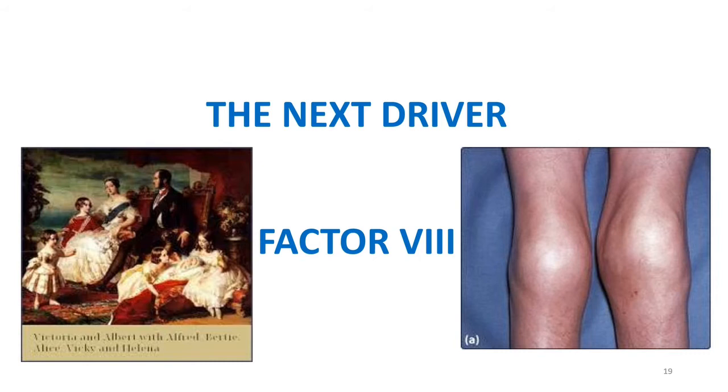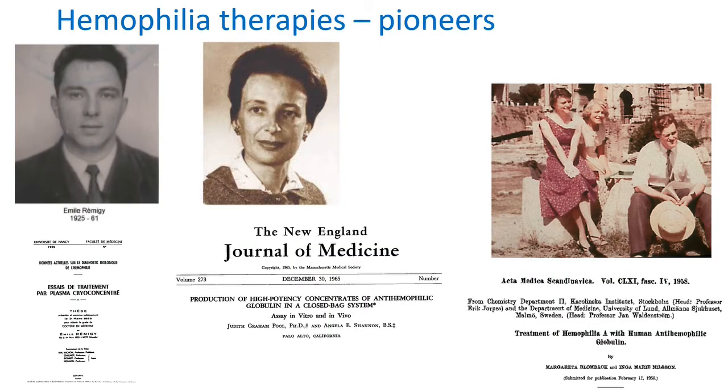Hemophilia is a disease on which there is a massive literature and is mostly characterized by excessive bleeding because of lack of the coagulation factor VIII, and this results in bleeding in the joints, which you can see in this other half of the slide, and crippling the patients who are unfortunate enough to suffer from this disease. As I did with albumin, I mentioned the pioneers in relation to developing treatments of hemophilia.